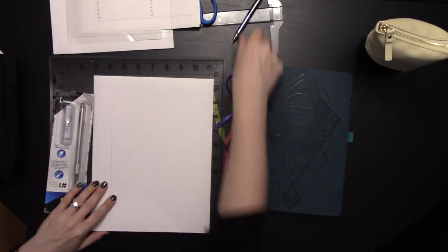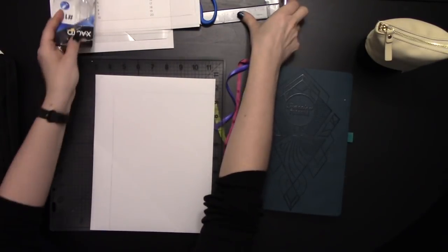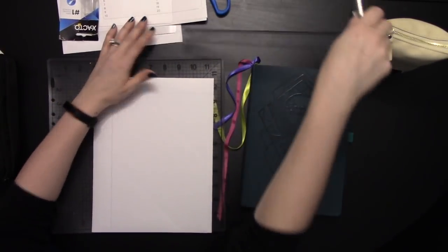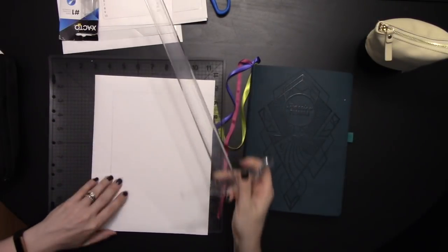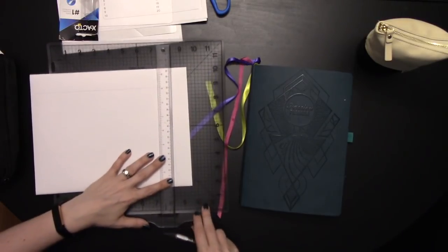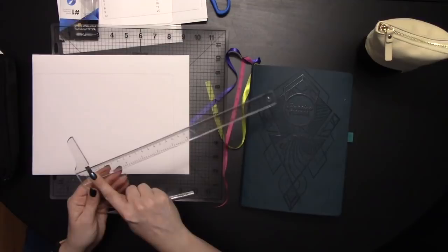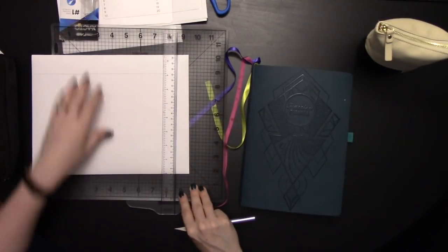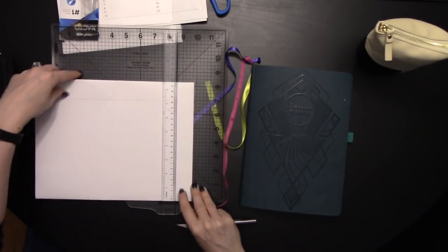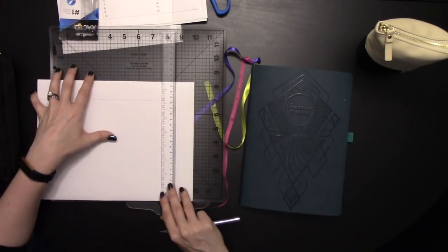Now you'll get to see my X-Acto knife and straight edge, or my T-square that I talked about in the last video, in motion. I'm going to line up my T-square. As you can see, it lines up flush. It's got a bit of a lip here. It'll line up flush to my mat here. So then I can just bring my paper down. Everything's flush, and it'll give me a nice straight edge.